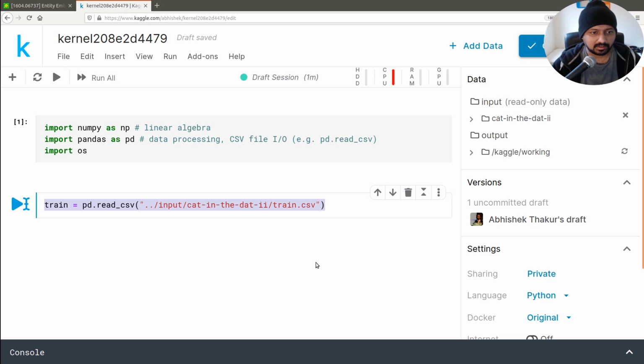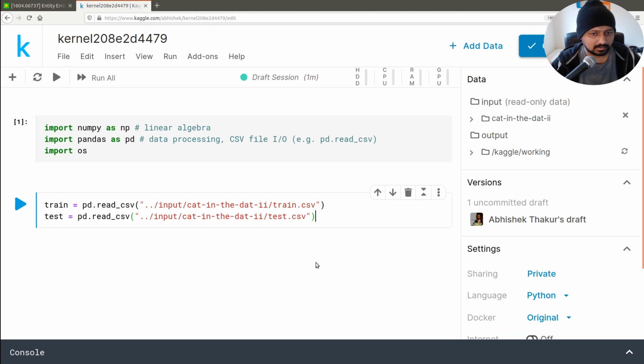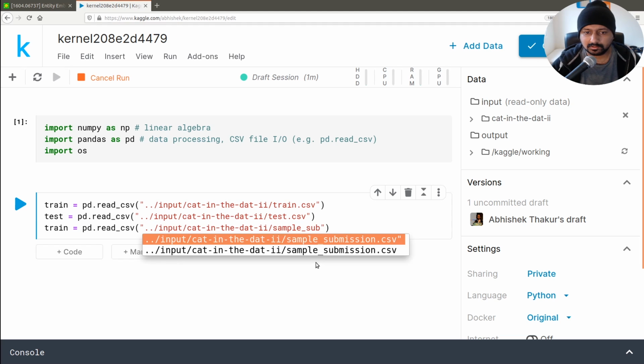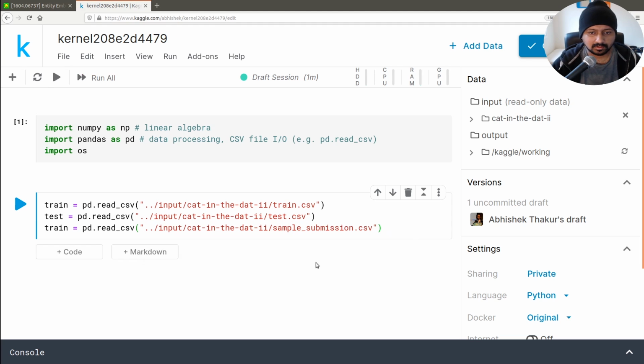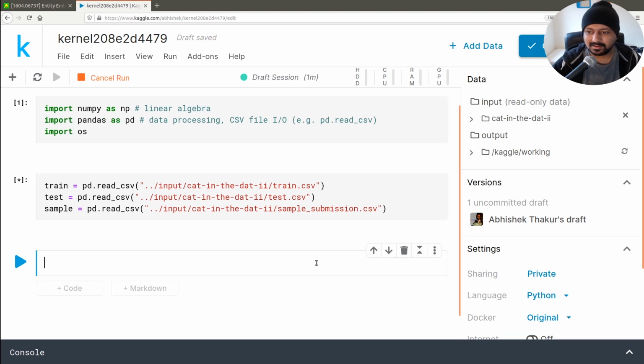So that's my training set, and test, and the sample submission sample.csv. Okay, there we go. Call it sample. And now we have that.